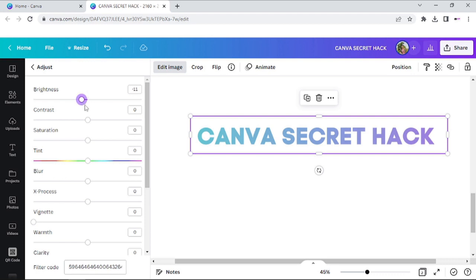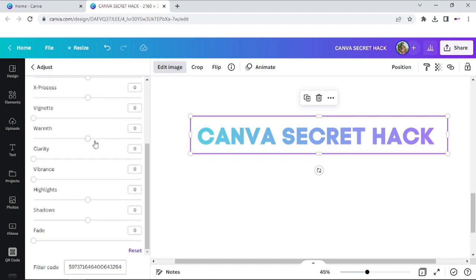Fine. And I'm going to boost the contrast. Okay, I will add some saturation. Fine. And maybe a little bit of vibrance as well. Awesome.